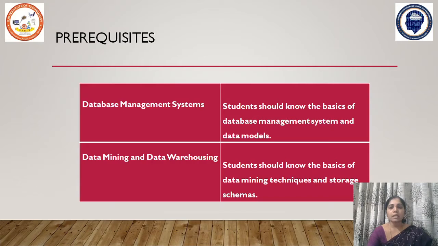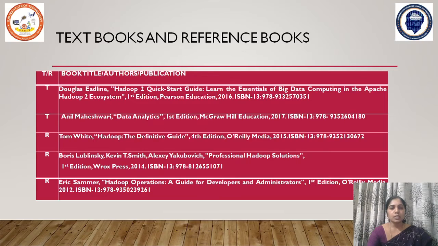So these are the textbooks. The first textbook is Douglas Eadline, Hadoop 2 Quick Start Guide to learn the essentials of big data computing in the Apache Hadoop 2 ecosystem. And textbook 2 is Anil Maheshwari, Data Analytics, first edition, 2017. The first textbook is used to know more about module 1 and module 2, and textbook 2 is for modules 3, 4, and 5.